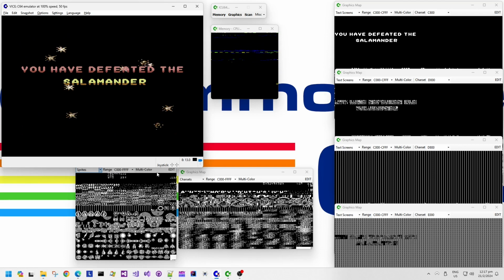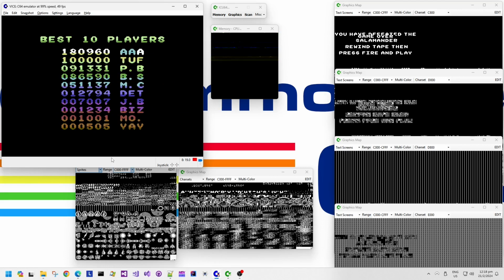There's the correct game winning message where you are congratulated for defeating the Salamander, and you've got these multiplex sprites for the fireworks, the explosions, whatever they are, right? And it's just a normal character-based screen by the looks of it, and multiplex sprites. So there we go. That's basically all of the technical points in Salamander that I really wanted to cover. Oh yeah, there's the high score entry.